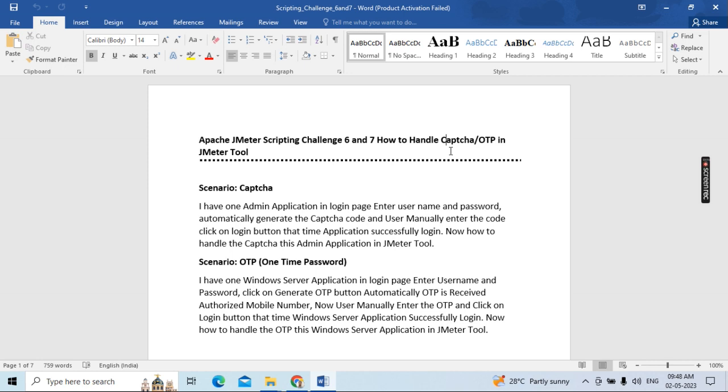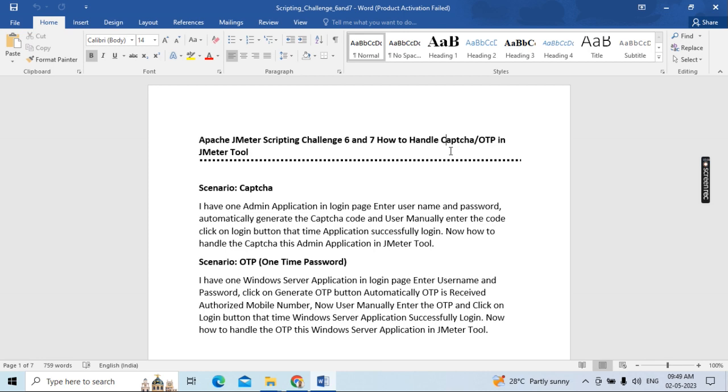You manually type the digits, so Captcha and OTP are similar. In the backend, the generated OTP or Captcha digits and the database digits are matched, and then the application lets you log in. Both are a similar situation, with nothing different.